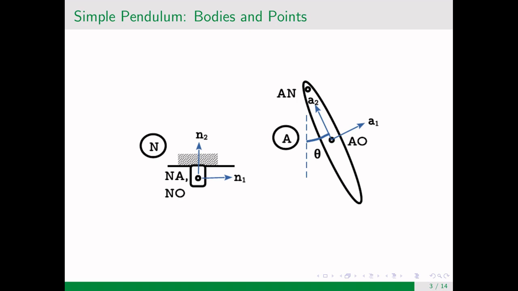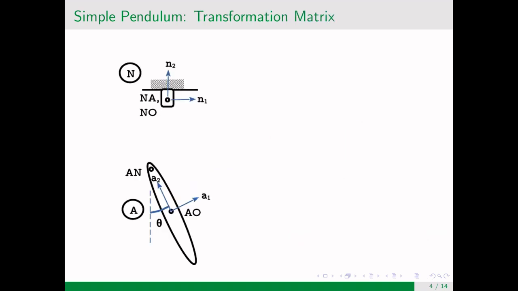So we will first define the local coordinate systems as in the figure. You have AO, AN and ANO as 4 points, and there are two bodies. Theta is the degree of freedom or the generalized coordinate. We have a local vector RAN, going from AO to AN as defined in the terminology video. So this is a local vector.